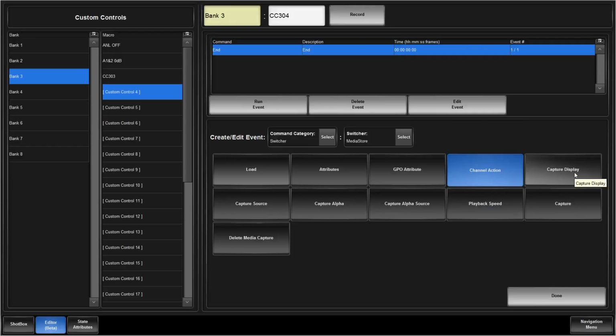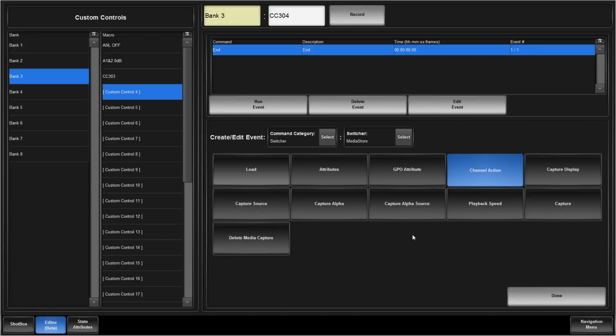You could capture the display, a specific source, a specific alpha, or an alpha source, set your playback speed, perform a capture, and also delete media captures.